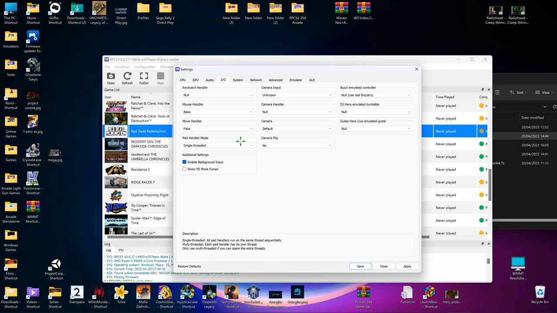Camera, PSI, camera handler, fake. We didn't have this before, camera. OBS, oh, that's probably to record. Camera flip, so I got move handler, mouse, PSI, camera handler, fake. Not sure what these are at the moment. These are new as well, Guitar Hero and that.